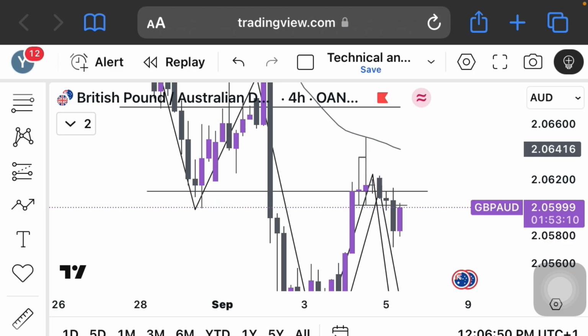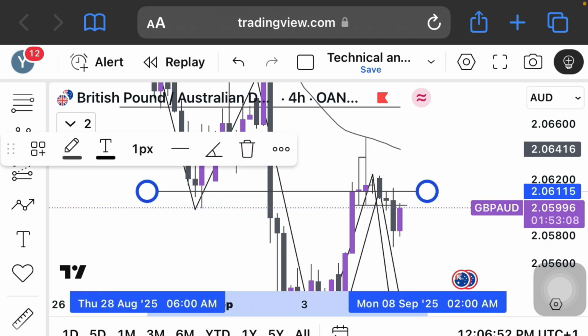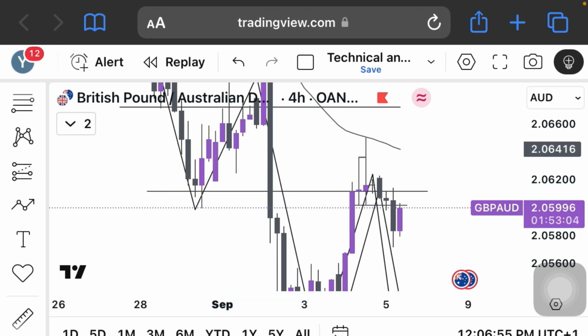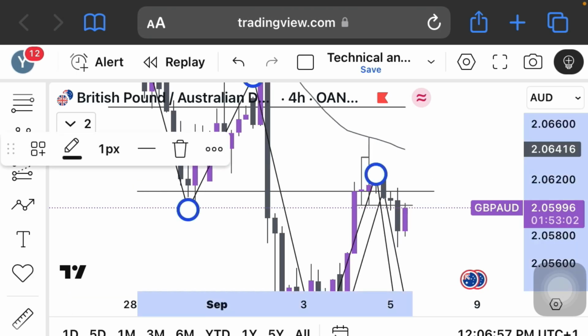And the reason why I chose to sell from here is because this is a level of break and retest zone. You can see price formed as resistance. You can see price formed support here. I'm expecting it to serve as resistance here. So that's the higher time frame analysis.